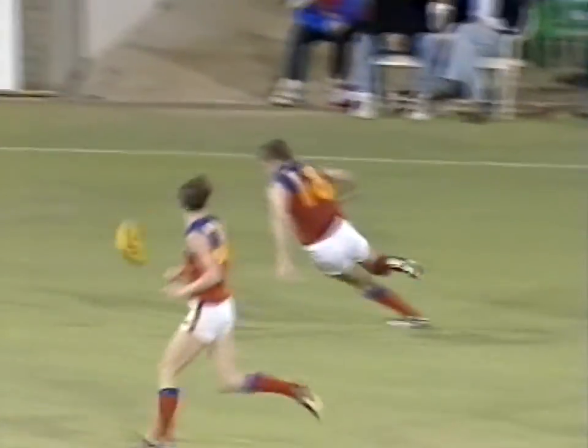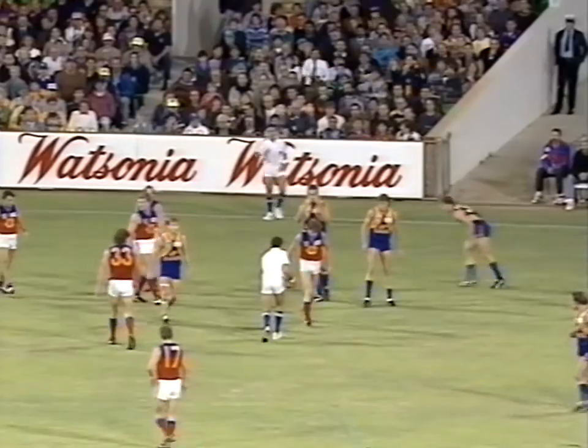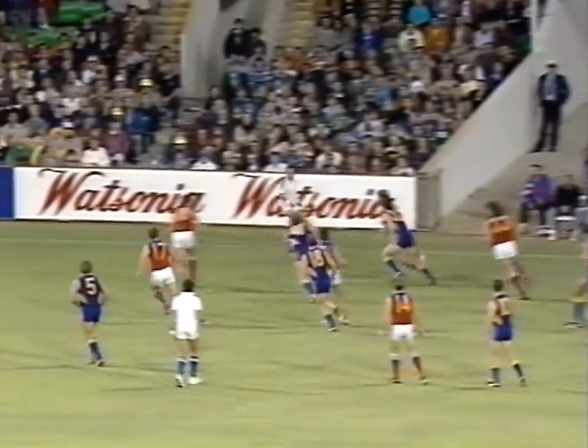Kemp tries to burst his way through. Evans, very quick handball, and Crummel's handball was even quicker. Lamb able to push it forward towards Evans. Fitzroy's hip and shoulder was good. Dunstan caught, should go here. No. Tackle was a beauty, holding it up West Coast. But they still trail by over 3 goals.